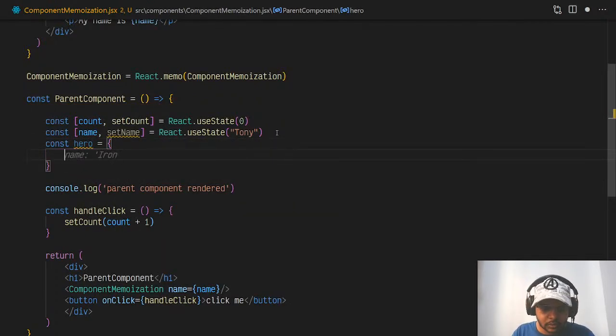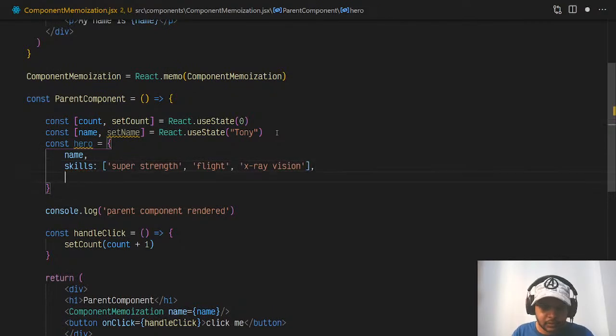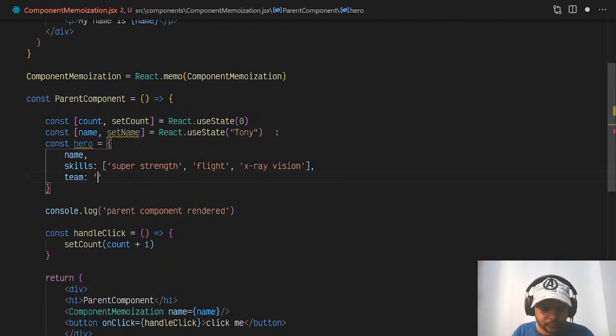It's an object. So name, I'll get it from the name. So that's fine. And skills, next revision. Not sure about that, but fine. Team. Let's say I have an object of hero.